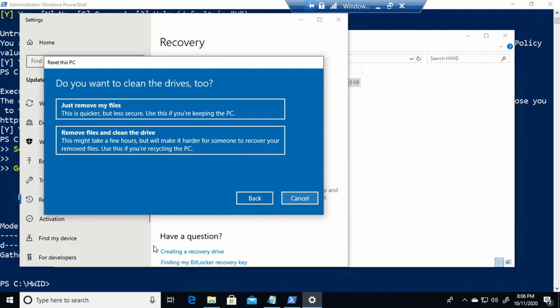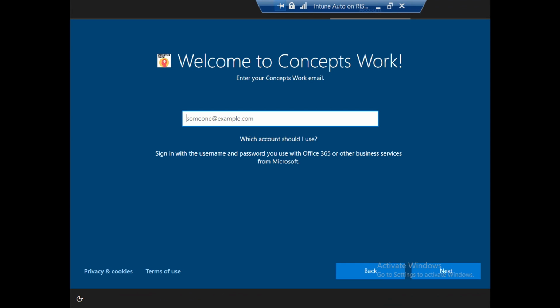Now the question comes that once this machine is reset, everything is gone from this machine. In fact, the out of the box experience profile is also reset. Next time the machine gets restarted, the user will experience something like this. This is something which I have shown you in my previous video as well.